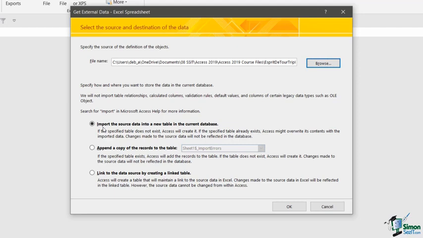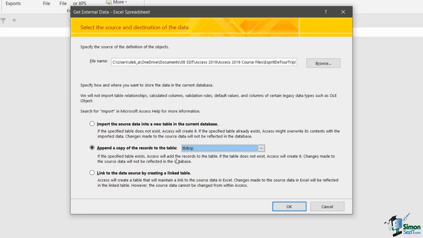I can choose to import the data from that Excel spreadsheet into a new table in the current database. If I choose this option, it will import the data and create a brand new table. My second option is to append a copy of the records to a table that I specify, which in this case might be Tubble Trip.